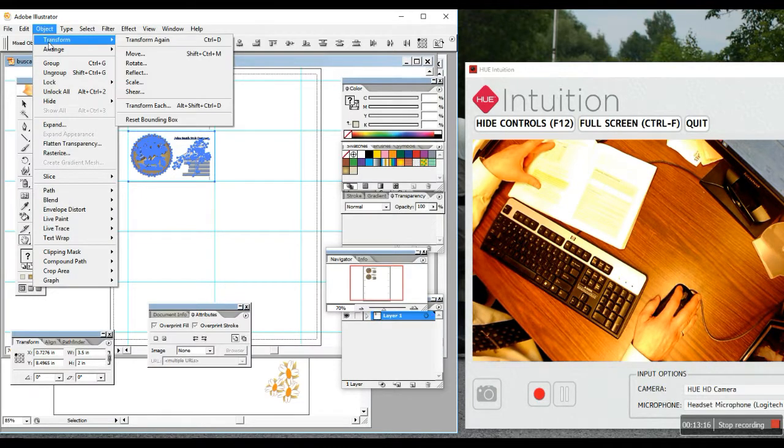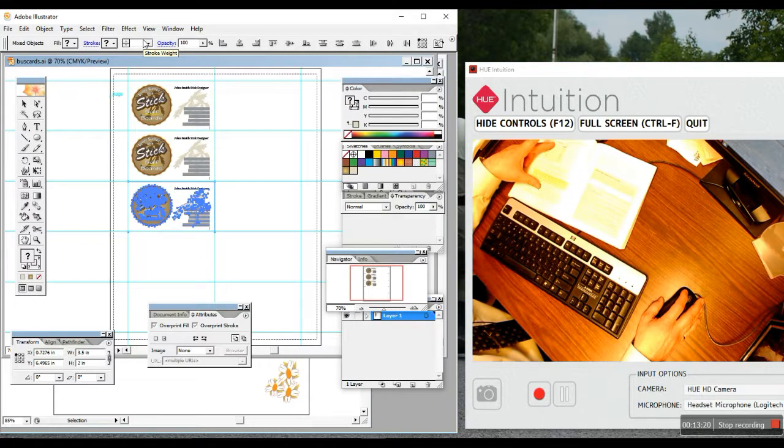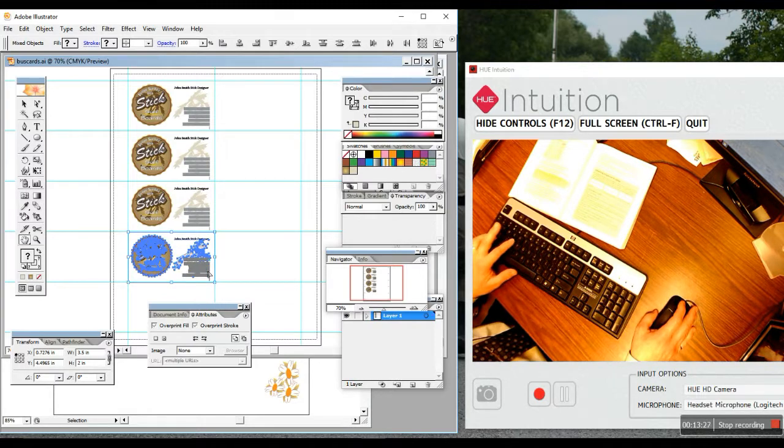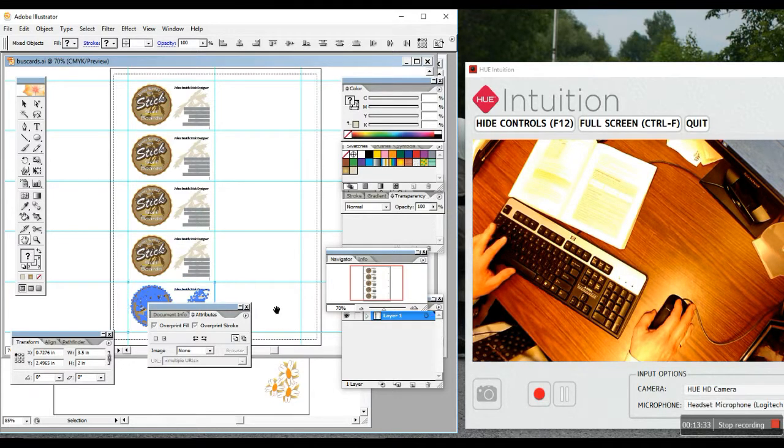Object, Transform, again. Control D is a shortcut to make that happen. And now we have 5.